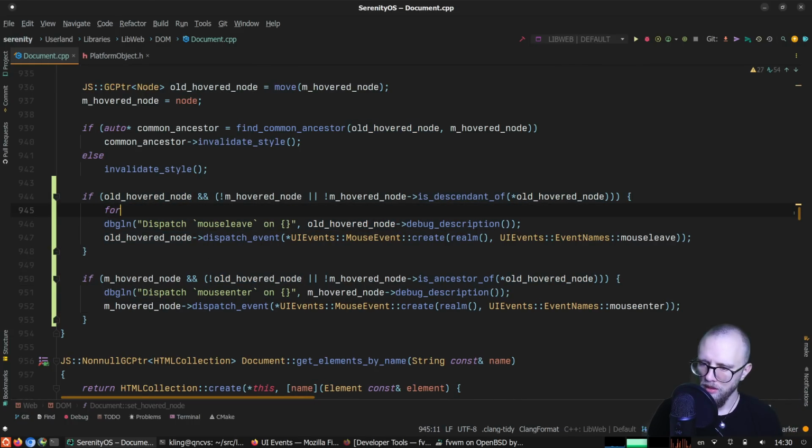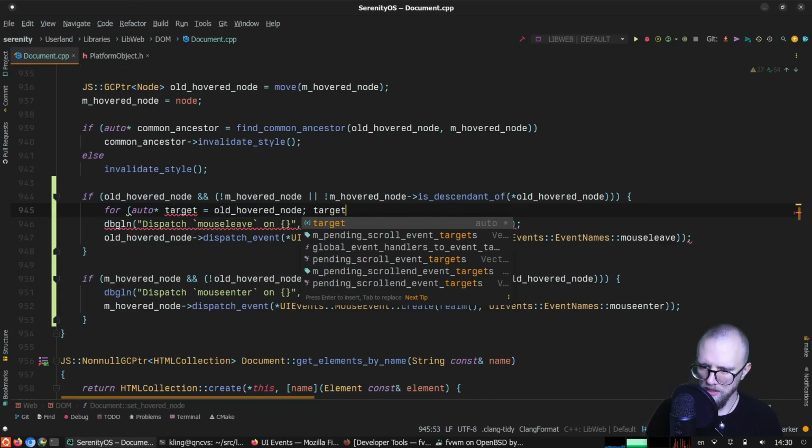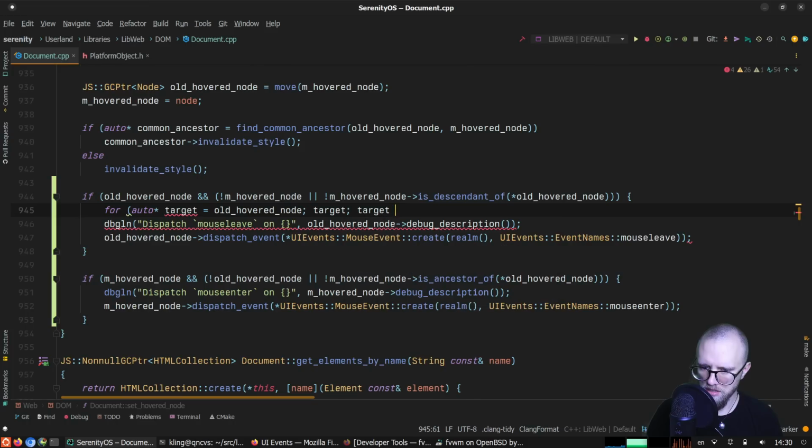So let's see. If we have target as the old hovered node, then while target is not null, we will just go to the parent. Can we do that? Perhaps.